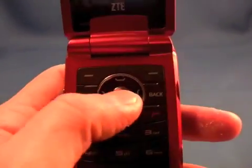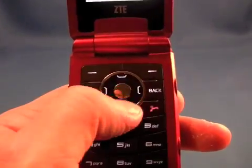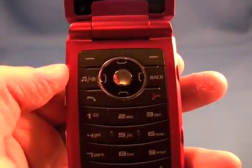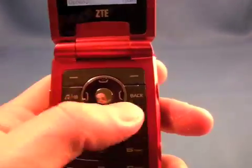The D-pad also feels good, and travel and feedback is nice, and we thought that the silver center button was a nice touch. As you can see, we have a dedicated music and speakerphone key here just to the left of the D-pad. So that's a quick spin around the hardware.